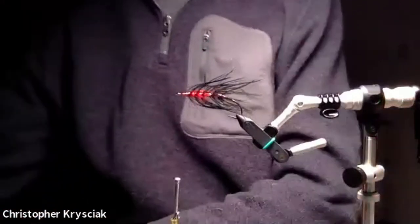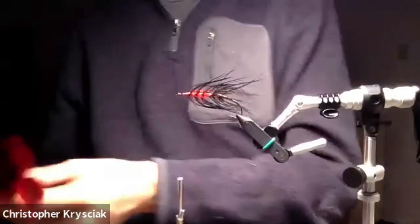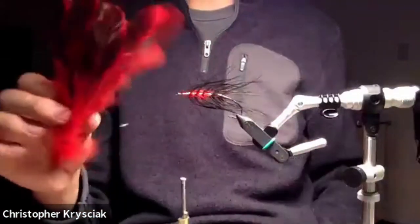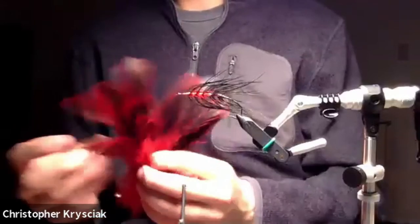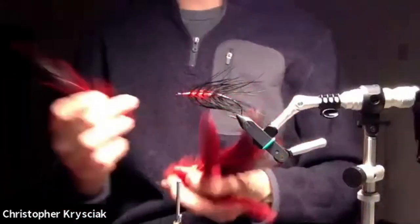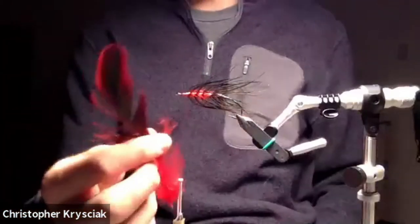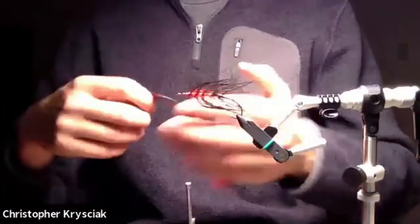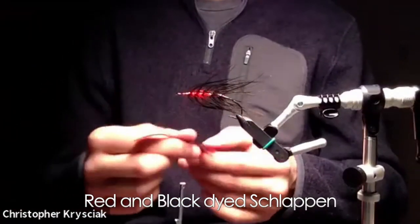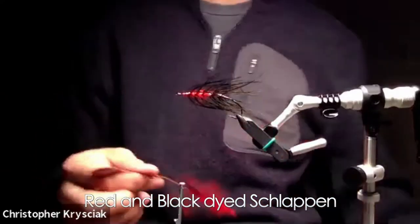That's the body. And then actually two more hackles that are going on here. I got these a long time ago from some craft supplies. But kind of a cool hackle. And the original was a red hackle. This is sort of just like a black with red tips, which is kind of neat. But I doubt you'll ever find these things. I've never seen them since. Red hackle works very nicely.